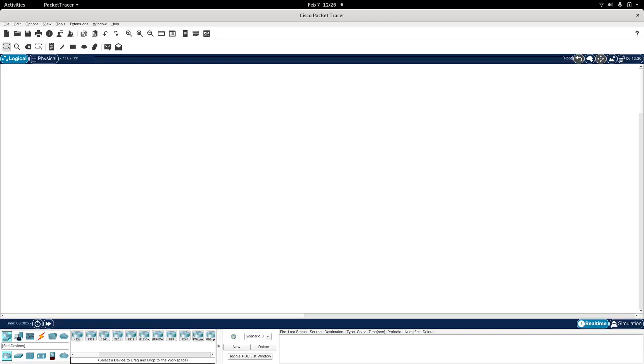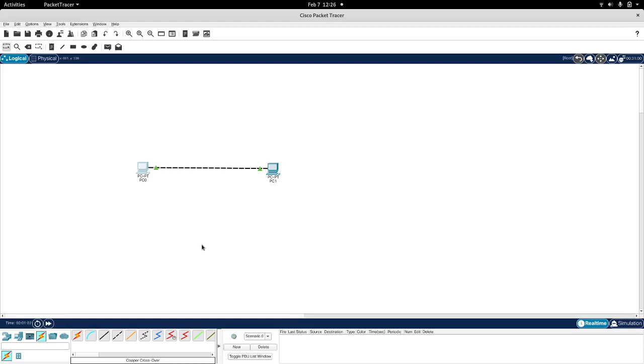And the next step will be to just go into End Devices and choose a computer again. Then go down to Connections, select the crossover, click on one of the computers, Fast Ethernet, towards the other one, Fast Ethernet, and there we go. Here we have these two computers connected. Pretty good. Now that was for the physical layer, the physical part of connecting these two computers.